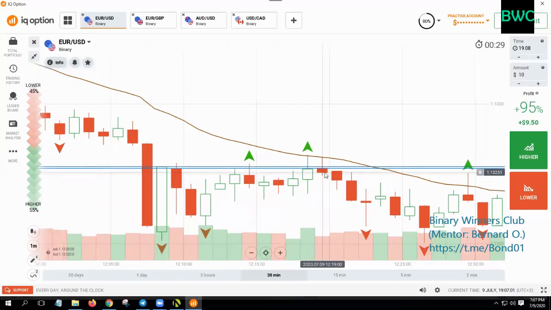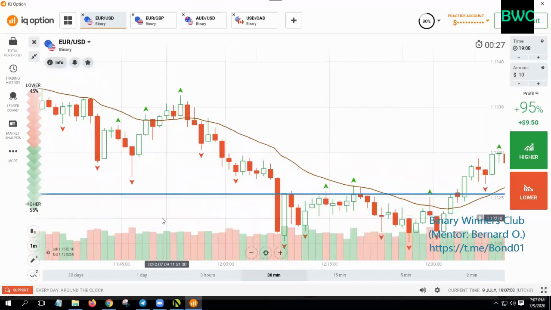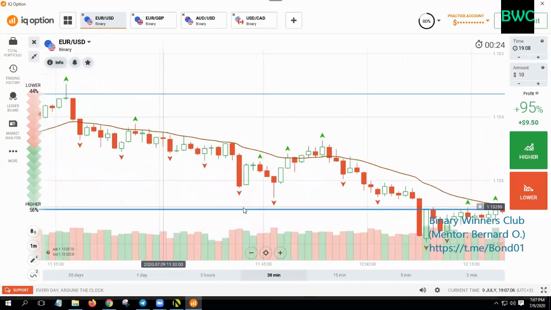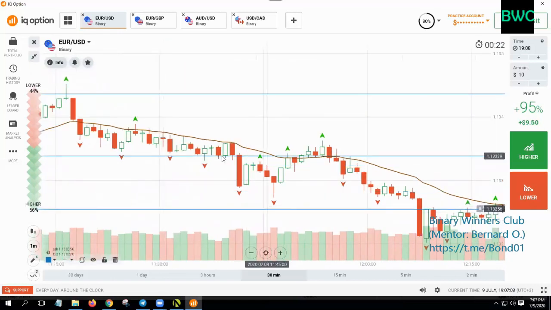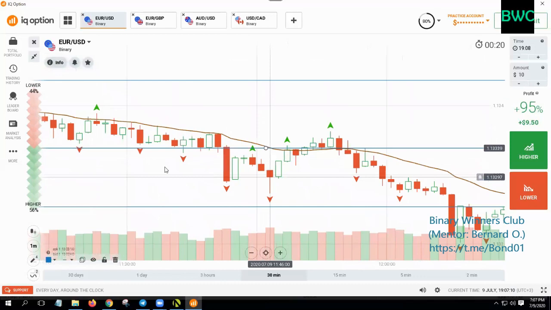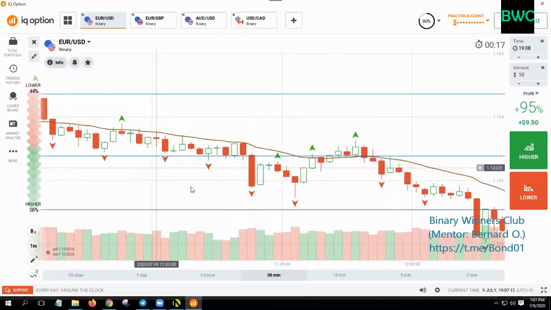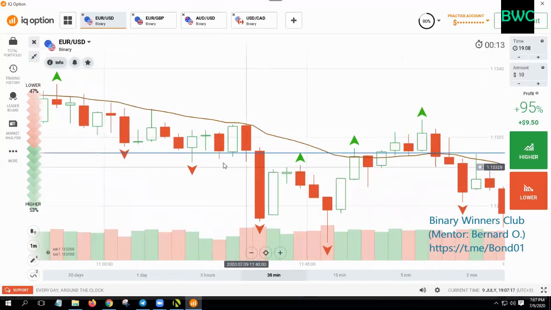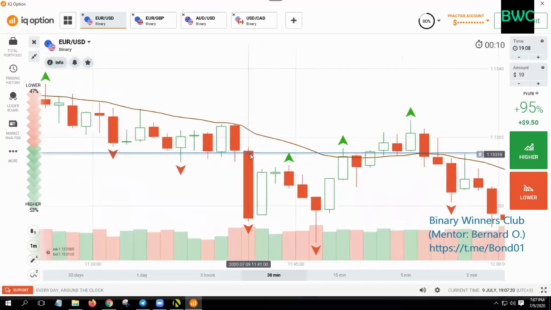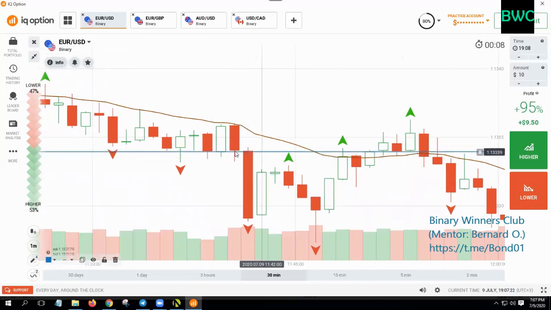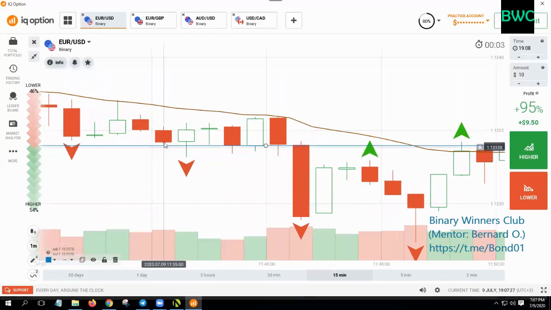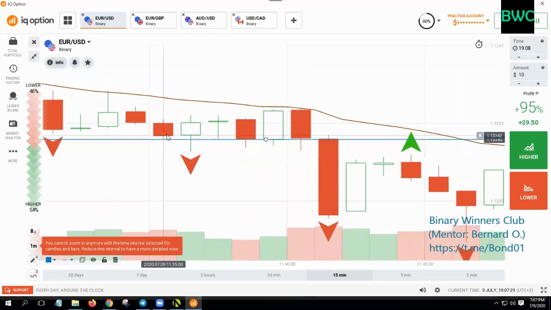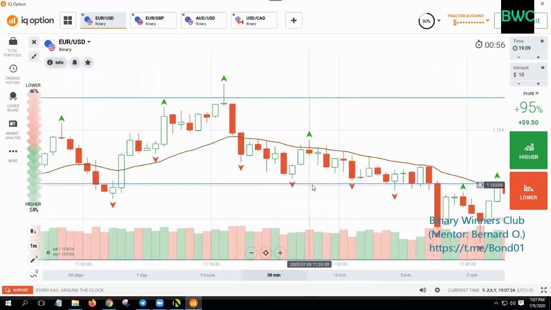So this was your entry. And it's in the direction of the trend. So that would give you a safer entry. But I see it working even as a reversal setup also. Even against a trend, although I would still encourage you to trade in the direction of the trend. When the trend is like this, you would expect a breakout instead. You see now we are going against a trend, and that's the danger of going against a trend. But this one did not even touch, so that's a problem. It's nullified, did not even touch. Okay, yeah. I expect them to actually touch.